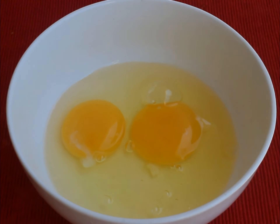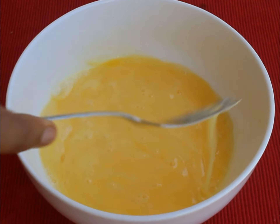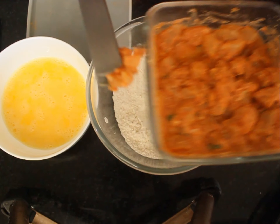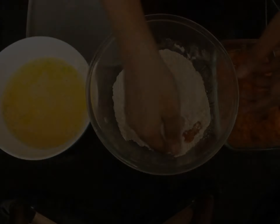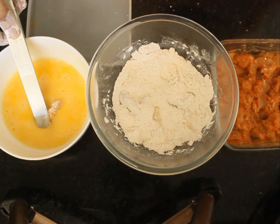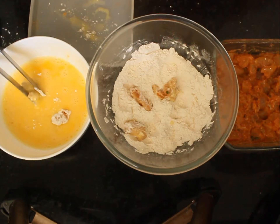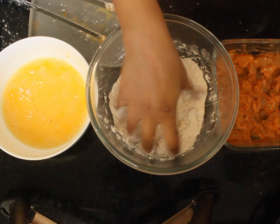Now everything is ready. I'm taking the chicken out from the refrigerator — it is coated well. Let me dust the chicken first with the maida, taking about five pieces at a time. Do not overcrowd — the maida will become really wet and that will spoil it. Then out from the maida I'm going to dip it in the egg, and now comes the second coating with maida. I have not added any corn flour, corn flakes, or bread crumbs — it is going to be only maida. Press the chicken and coat it well, then dust the excess.